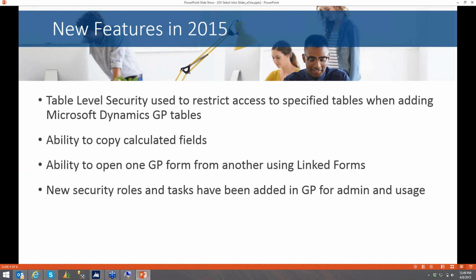Table level security has been added. Say you use US Payroll and you want to give a bunch of people access to Smartlyst Builder to build some new reports, but you don't want them to be able to see those payroll tables. We can actually do security at that level to say nobody gets access to the payroll tables unless they're in this one GP role. So you add that security role to the users, and they would be able to see the payroll tables. Nobody else will be able to see the payroll tables within Smartlyst Builder. That way they can't build a new list and see any of your data within payroll for you.